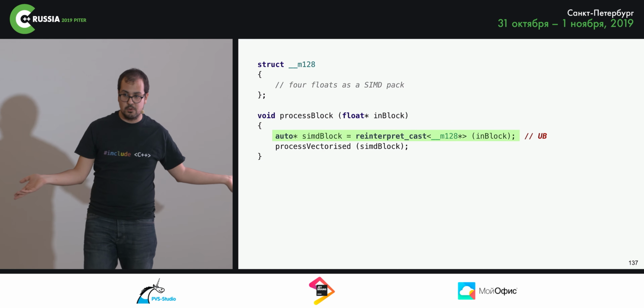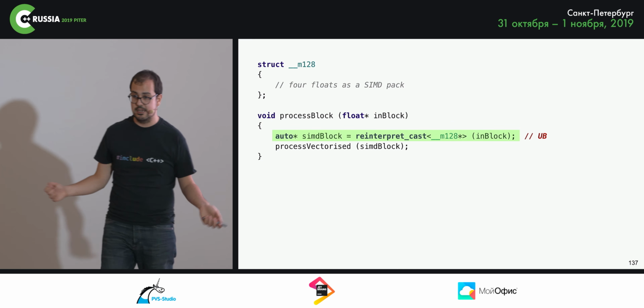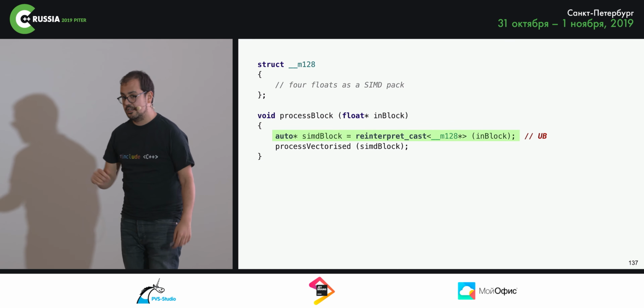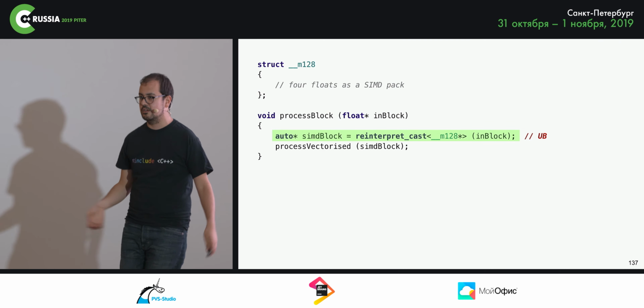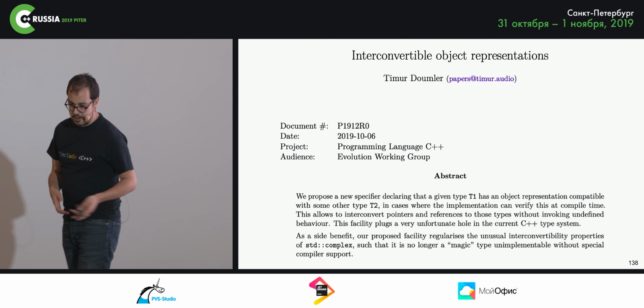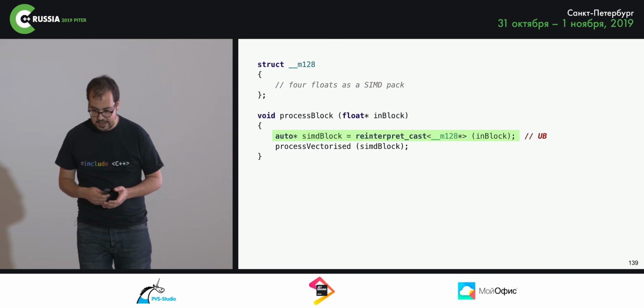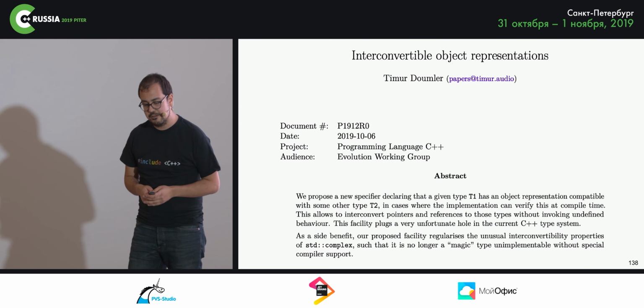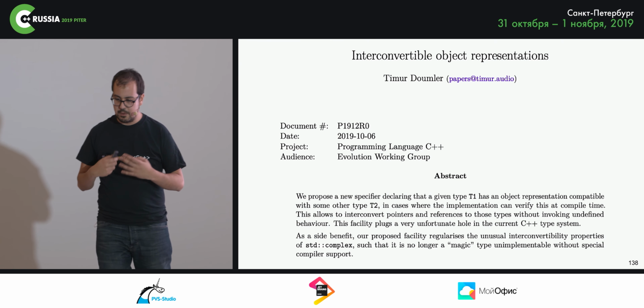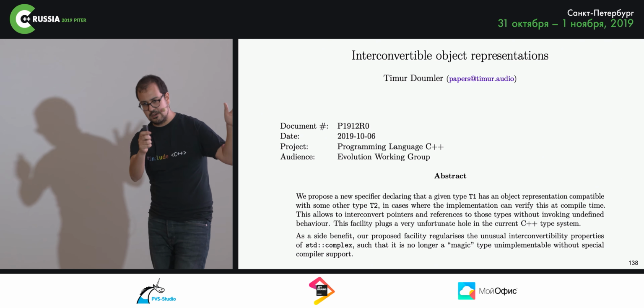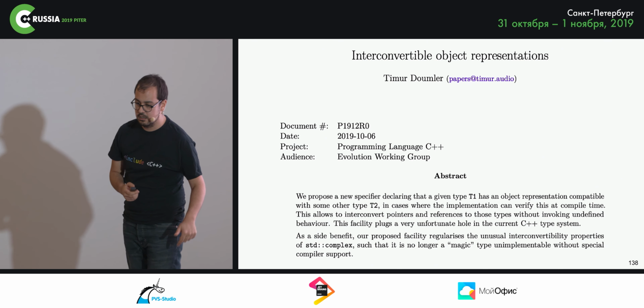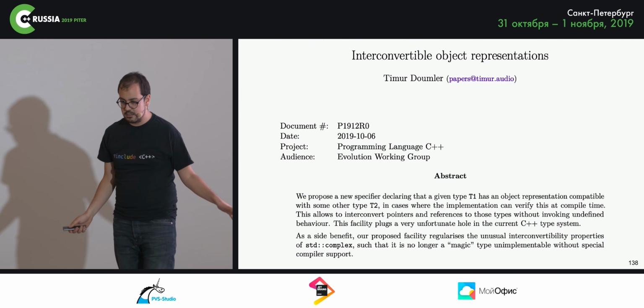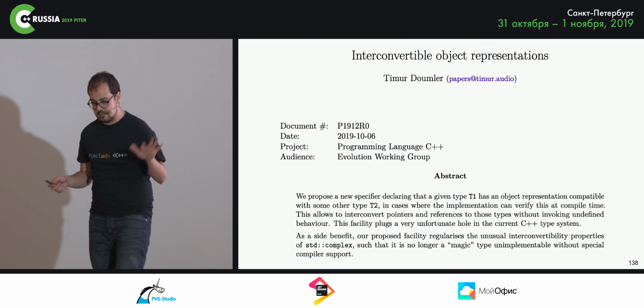And I've seen audio programs work fine for 10 years, and then there's a new compiler optimization, then it crashes, and then they say, oh, yeah, it's UB. Okay, so I'm working on another paper, which I think we're also going to look at in Belfast, which proposes to have some kind of annotation saying, no, but this is fine. So this is probably going to change. This is not the final version, obviously. This is work in progress.